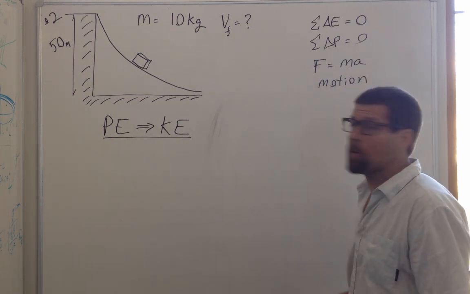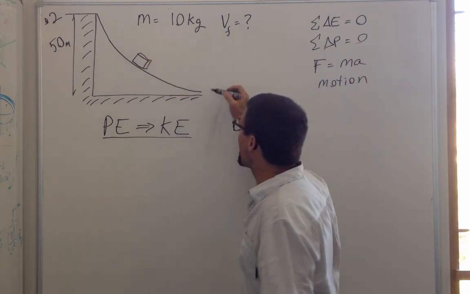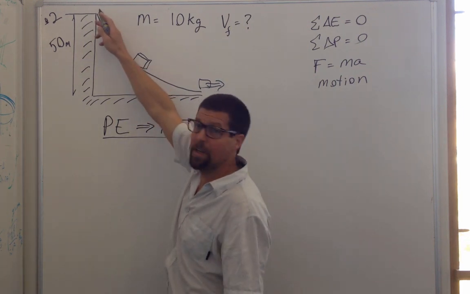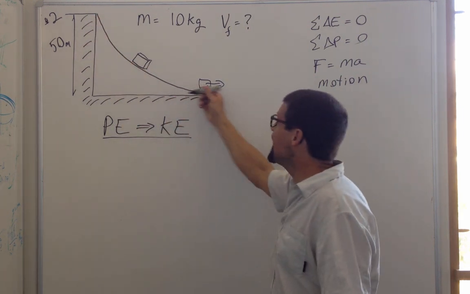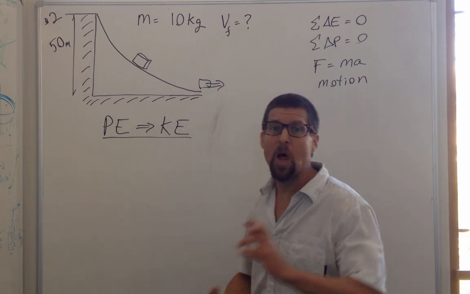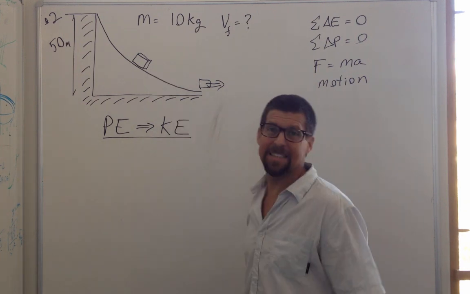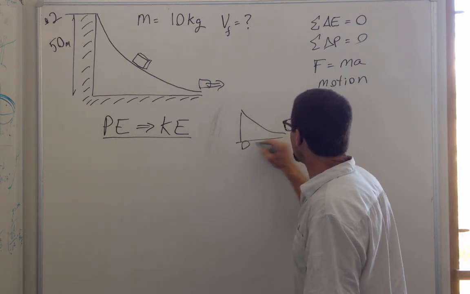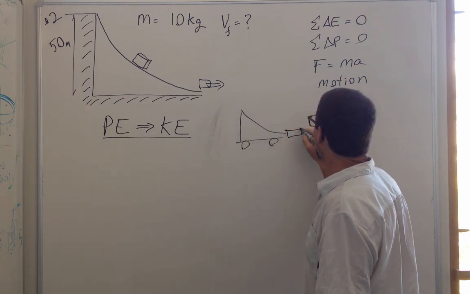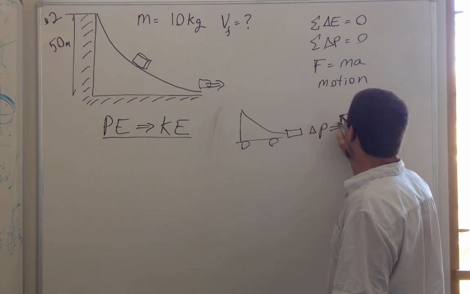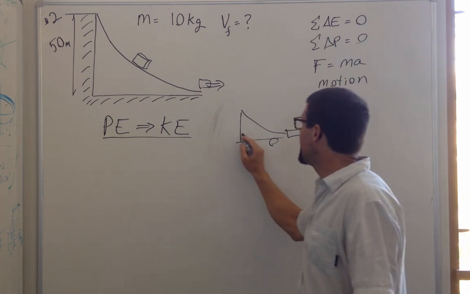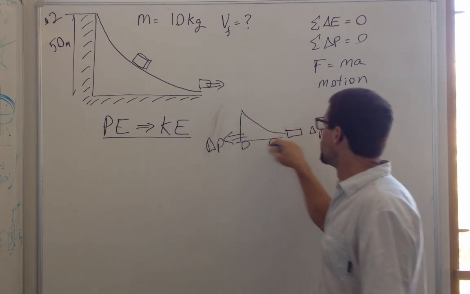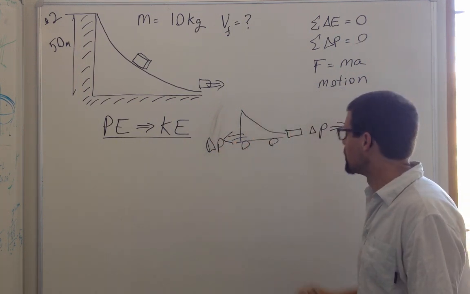Change in momentum is 0. Okay, so there is a change in momentum. When this comes off the end, it's moving in this direction where V0 was 0, so it's gained this momentum in this direction. Who is the box exchanging momentum with? If this was a track on wheels and that box came off, the delta P it received in this direction would be equal to the impulse, the change in momentum of the track on wheels.